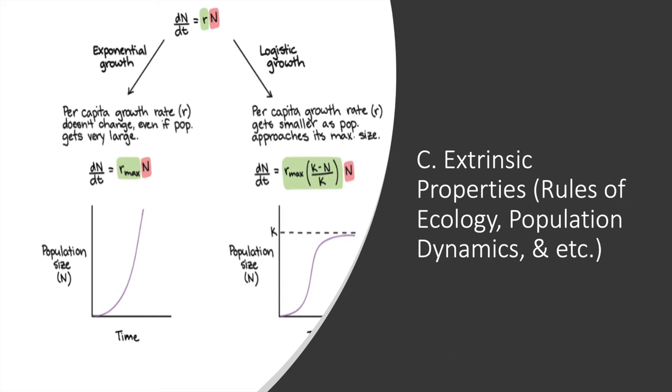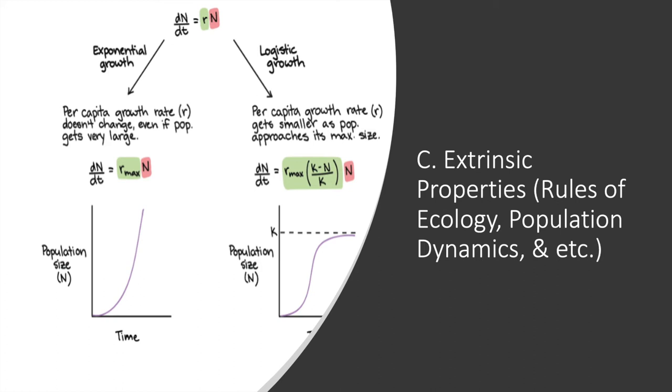So next is the extrinsic properties, or the rules of ecology and population dynamics. It's a certain fact that these processes of population dynamics could create changes in the distribution of organisms. How so? Say, for example, an organism. If that organism doesn't have a reasonable number of individuals, it can't colonize certain areas. If it doesn't have that genetic vigor in the first place, it can't establish itself, no? So the population that we're talking about here needs to have a certain degree of healthiness, a certain number, before it can spread, before it can colonize certain areas.